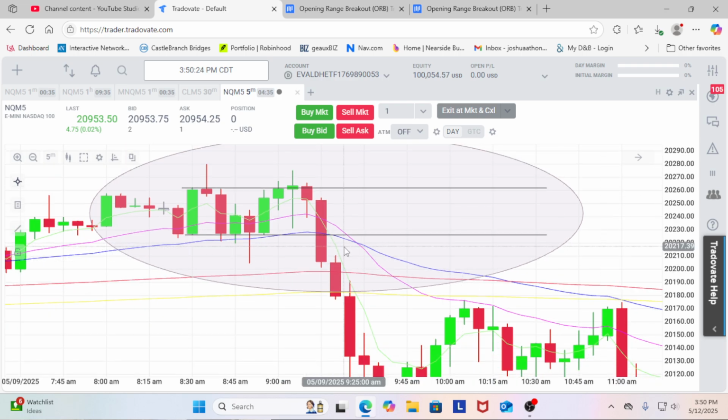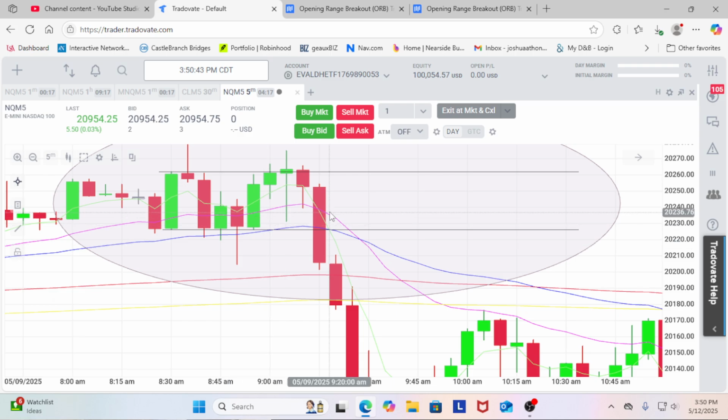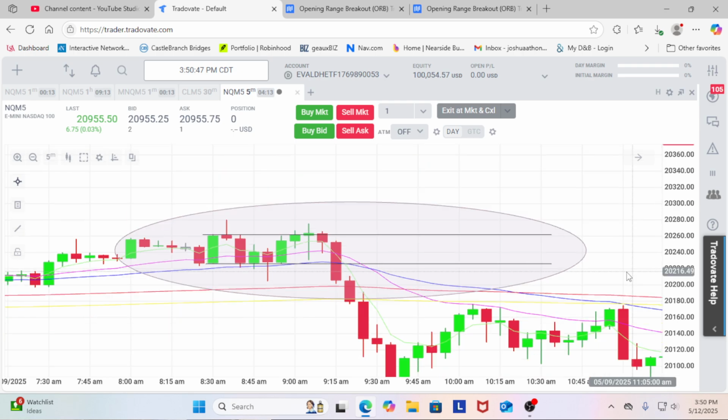Now every day you're not going to have a retest, because it depends on market conditions. Is there news going on? You know, what's going on this day? Sometimes you're not going to have that break below then a retest. So you kind of have to just play it by ear. So if you would have took a short, you would have capitalized off of this strategy.